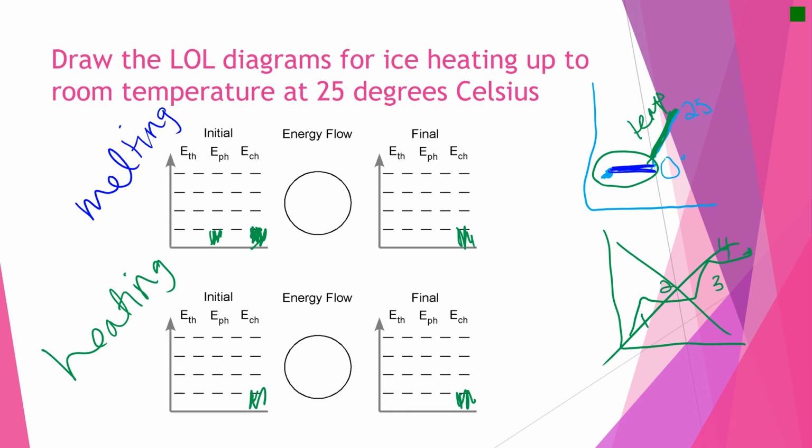I am going from a solid to a liquid, which means I go from 1 bar to 2 bars. Okay, now because I changed my EPH, I know I cannot change any other E's. So I'm going to say ETH stays the same at 1 bar. Okay, this process goes from 3 to 4 bars, so I had to add energy by 1 bar into here.